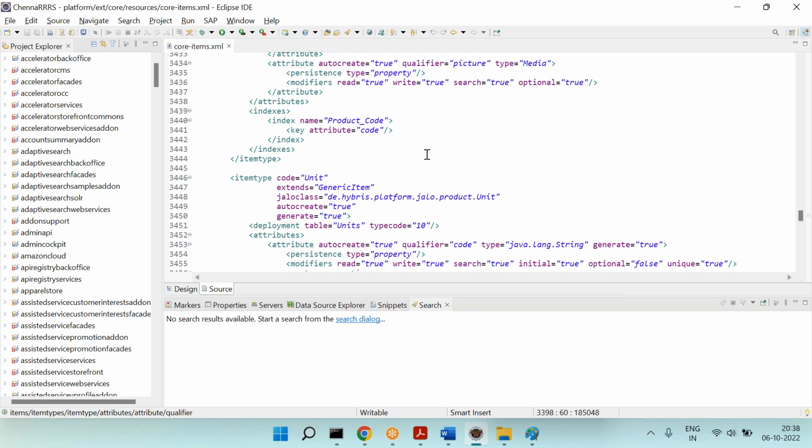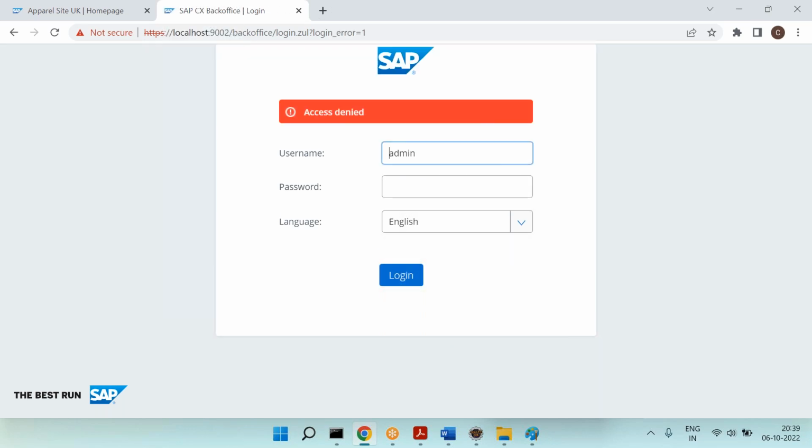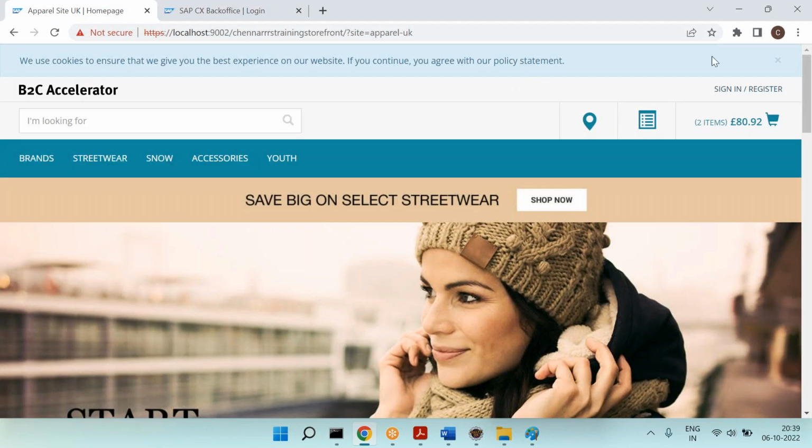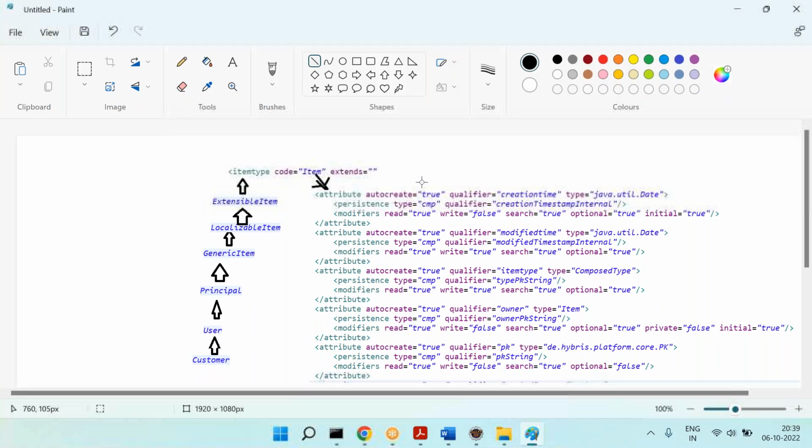But if you go to the database, you will see creation time, modified time, owner, PK numbers, all those things. So those are all coming because of this structure, because of this parent called item.